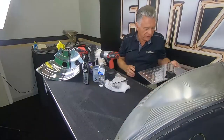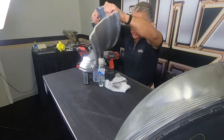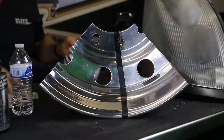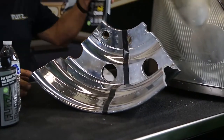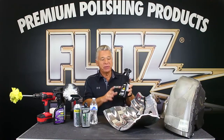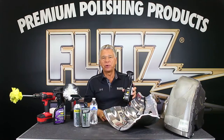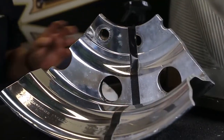Now here's an Alcoa wheel. Aluminum will get dull — this is basically a cut-up model for the trade show. Normally when cleaning a wheel like this, you'd use the aluminum pre-clean first. You can also use acid — nothing wrong with acid, but it makes everything white immediately, which is why most truckers avoid it. In this case, because the wheel isn't that bad, it just takes a few dabs of the polish.